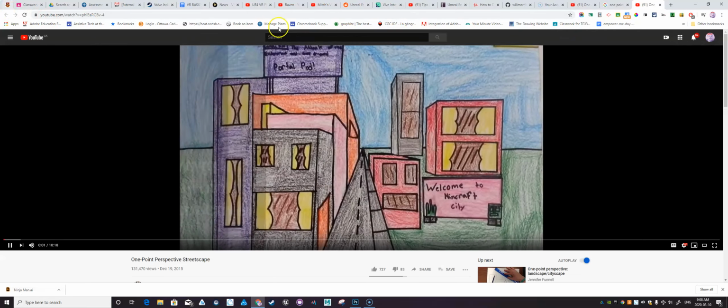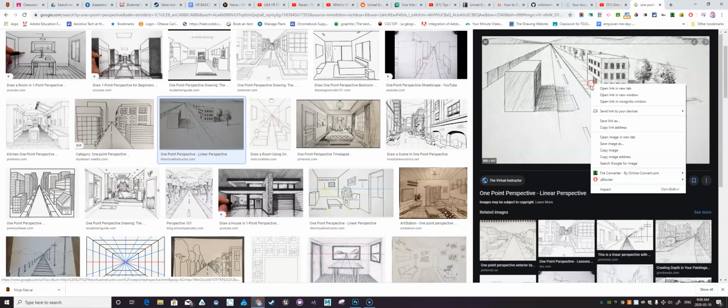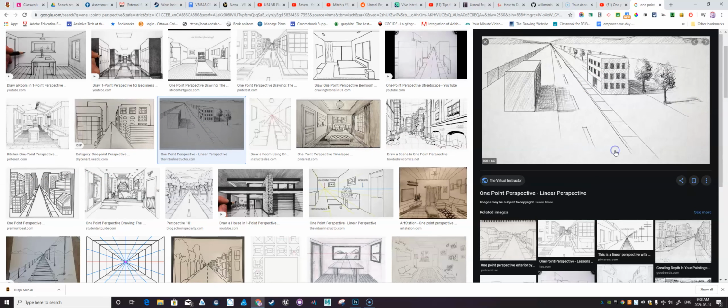So you see that you want to use the process of, oops, I don't want that. Apologies. Let's go back here. This one with the trees is pretty nice. We could use it, but I want some buildings that I can imitate. See this one here, it goes over the horizon line. I'm going to take this one. This one's pretty good. So I'm going to go copy image.